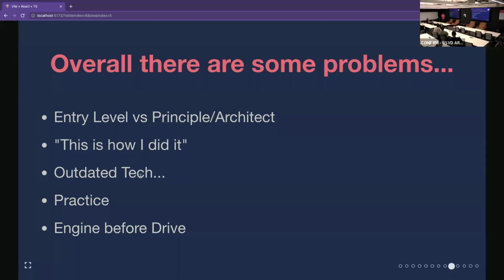And in the boot camps that I taught at, it was really fun because we spent a lot of time talking about the engine when it least mattered. And then when it mattered most, we spent no time talking about it. I couldn't figure it out, but just some interesting concepts there.